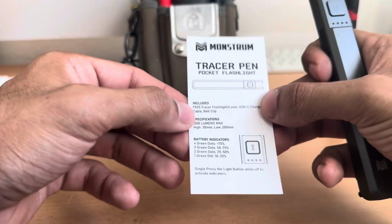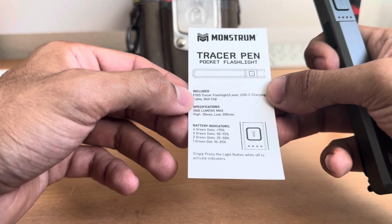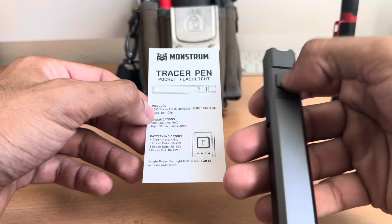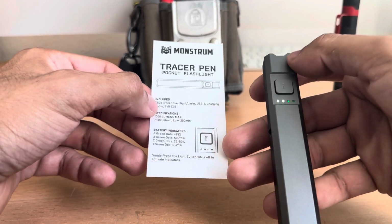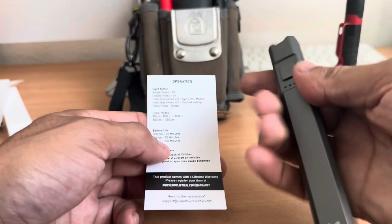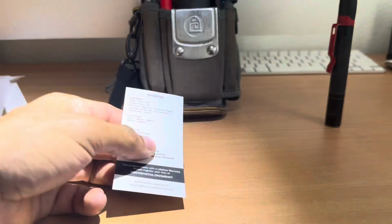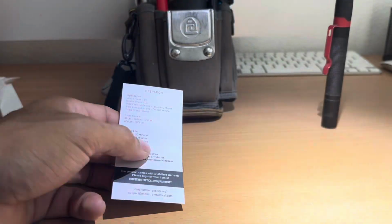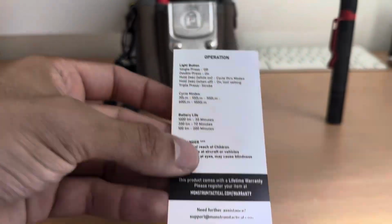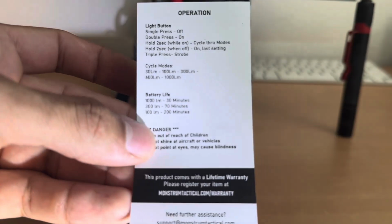So like I said, it has 1,000 lumens max, high 30 minutes, low 200 minutes. It's got some indicators for battery life, little four bars there. You push it once, it tells you how much charge it has. Double click, turns on the battery. I think that's full blast. That's pretty bright. I like this thing. Again, it tells you all the info.